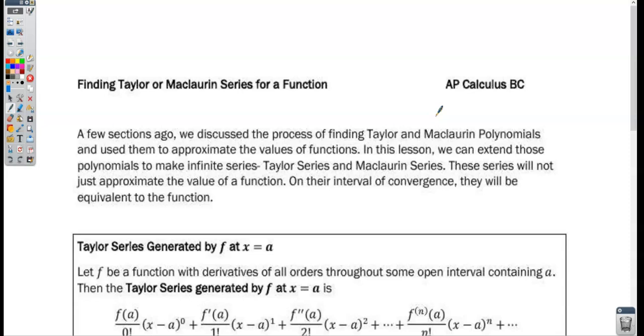And we kind of hinted at this in the last lesson when we were talking about Taylor's theorem with remainder. Was that the last lesson? Two lessons ago when we talked about Lagrange error bound, and last lesson when we were talking about finding intervals of convergence, we hinted upon the idea of extending these polynomials into the infinite power series. The thing about these infinite series is that when we look at them on their interval of convergence, they are actually equivalent to the function. It's going to be important for us to know their interval of convergence because that's where the series and the function are going to be equivalent to one another.